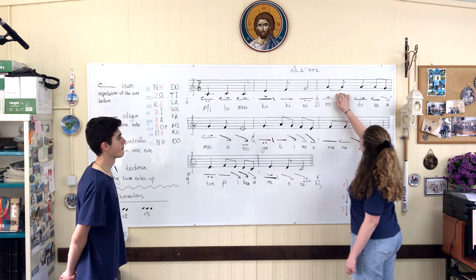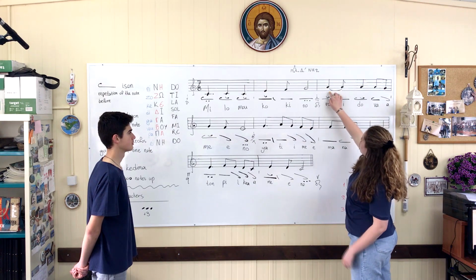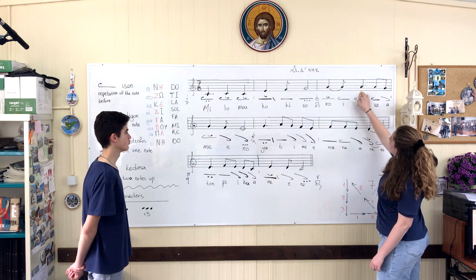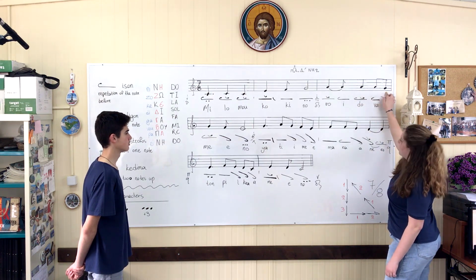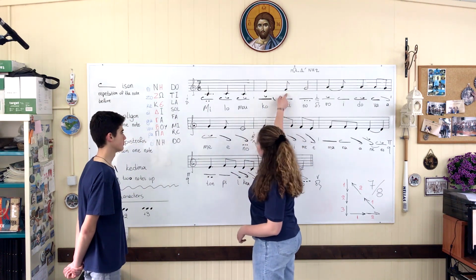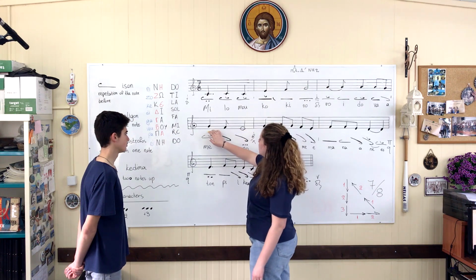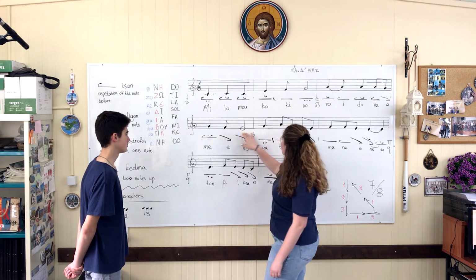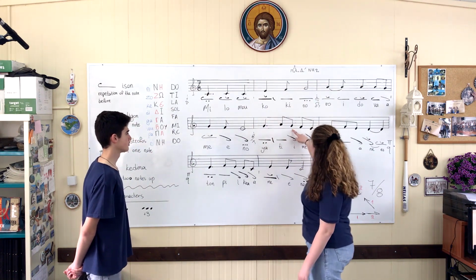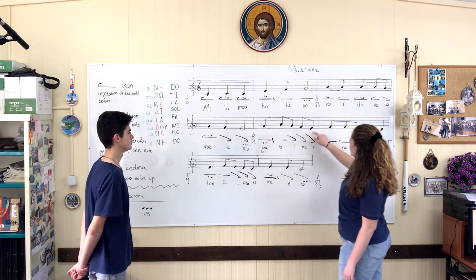Next measure, it's quite different than the last one. Here we have the first movement, 1, 2, 3. And here is the second one, 1, 2, and the third one, 1, 2. Going to the next one, it's the same as this one. So it's first movement, second and third, 1, 2, 3, 1, 2, 1, 2. The next one, this is the first movement, this is the second, and this is the third. So it's 1, 2, 3, 1, 2, 1, 2.